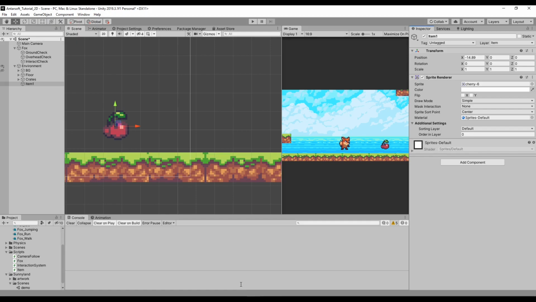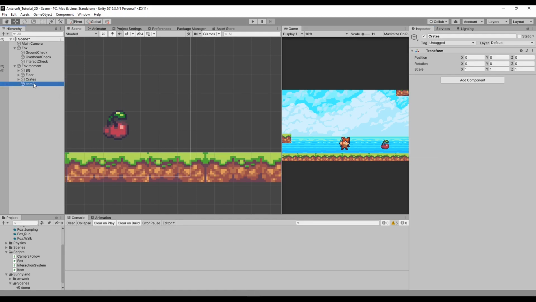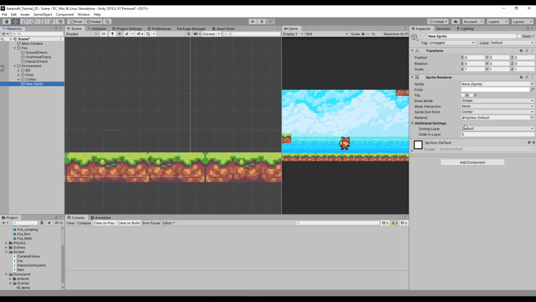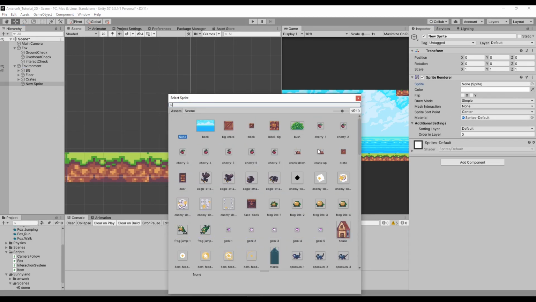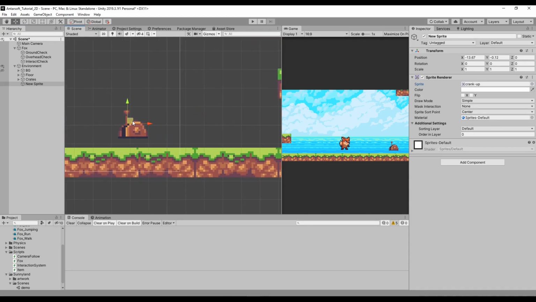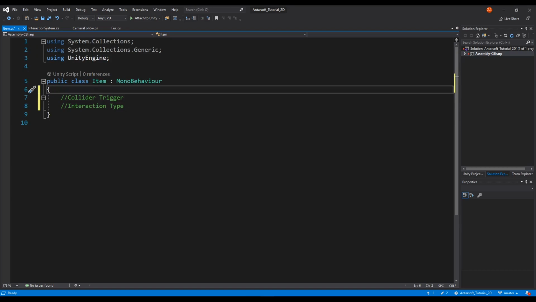Let's start with the first thing. An item has a collider. So let's say I have this sprite, and I want to make this, let's say, this weird thing. I don't know what this is. Right now this is just a static game object with a sprite. In order to make it more dynamic, we have to add what I mentioned before, the trigger and the layer. There's a way of doing this. We can use the custom editor, but that one is slightly more advanced. So we're going to use something called the reset function.